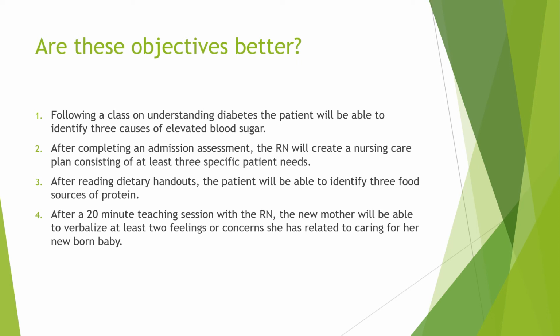Now, relate that back to the one in the previous slide that said the patient would have an understanding or know, have a comfort level. You know, they're a little different. Number 2, after completing an admission assessment, the RN will create a nursing care plan consisting of at least 3 specific patient needs.